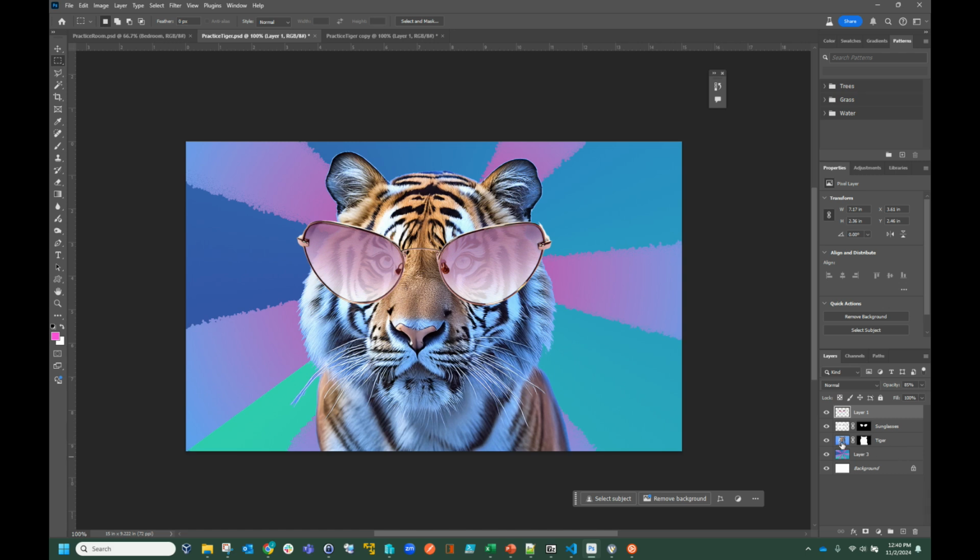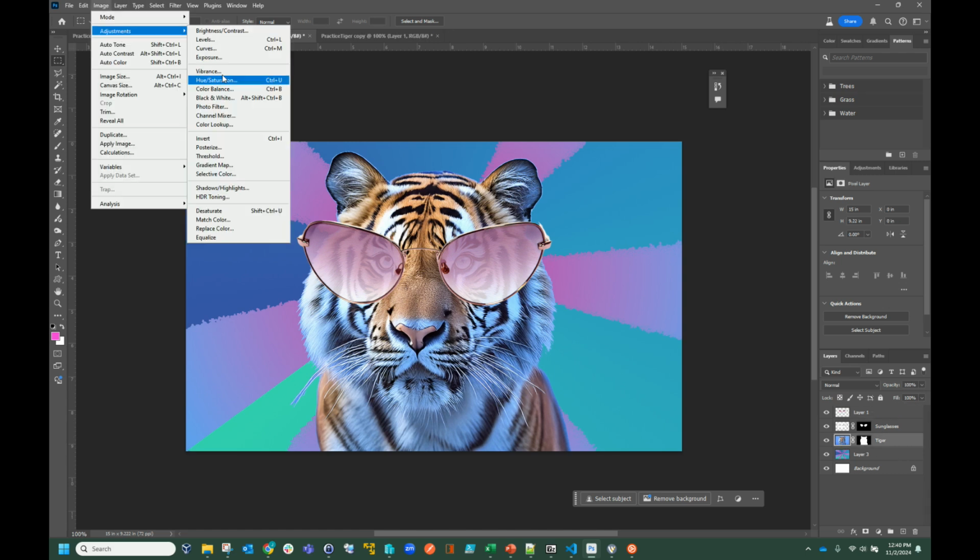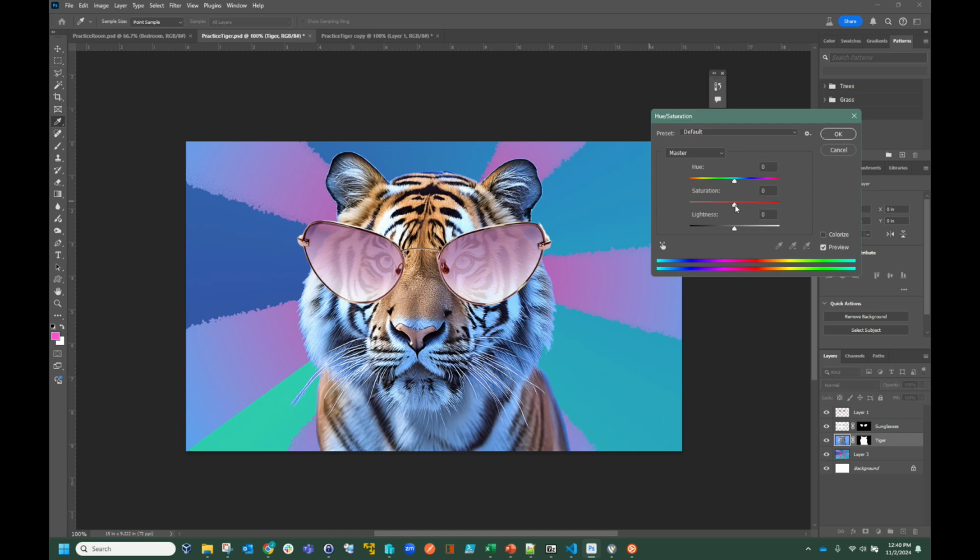Like we could, if you click on the tiger layer and hit image, adjust, hue saturation, we can make the tiger like way brighter. We could also change the color of the tiger. Or you could also change just certain colors of the tiger. So right now I'm on master and I've turned him way up. But you could also say, for the blues, I only want to change something that's blue in there. And you can change just the color of the blues.